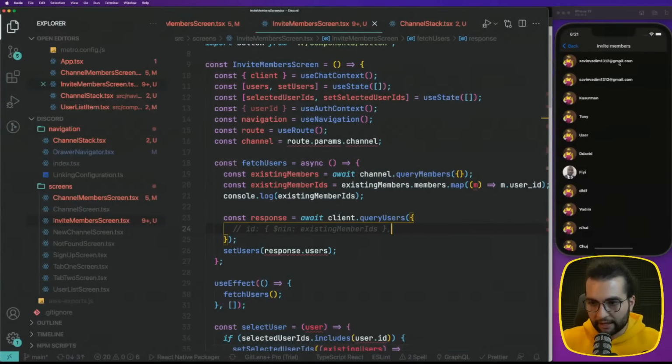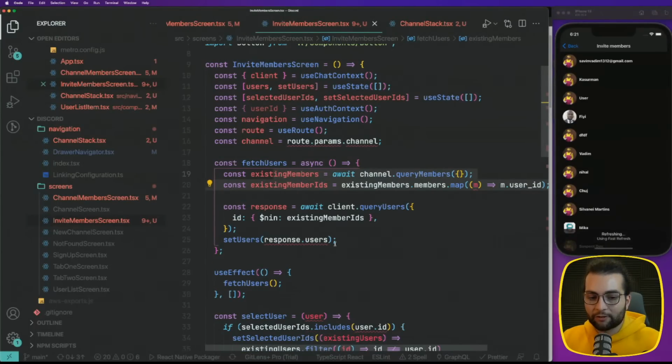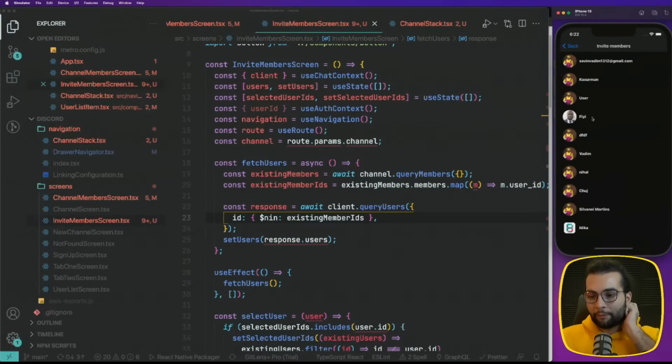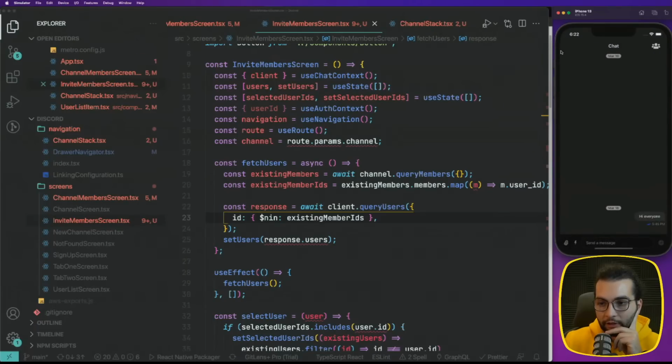Yes, I have two emails with the same, and just like that, in just these 2 lines of code, we managed to filter the members and only query the members that are not yet part of a channel.